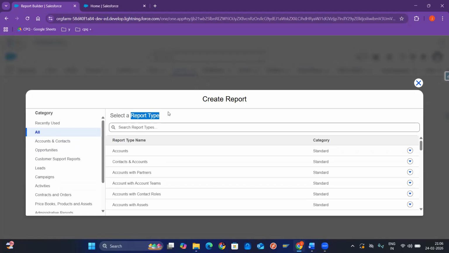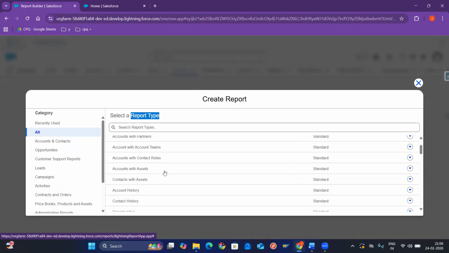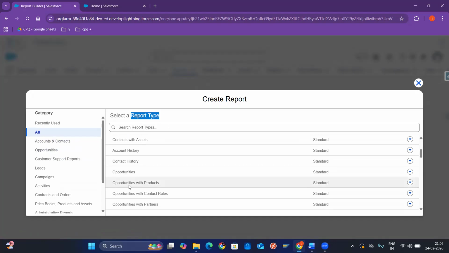So what is this report type? Report type is nothing but what kind of object you want to create the report on. For example, on the account, on the contact and account, on the accounts with the partners. All these combinations are also there, like opportunities with the products, opportunities with the contact roles, opportunities with the partners.